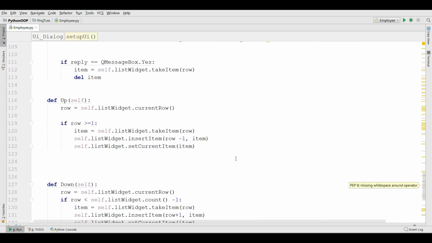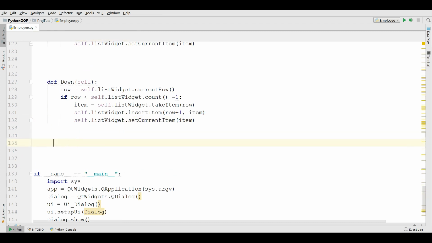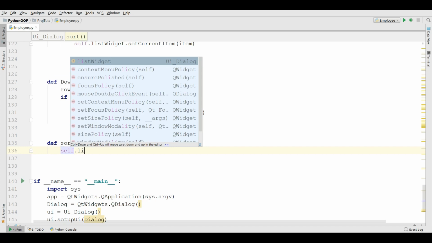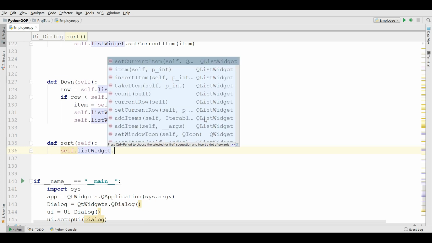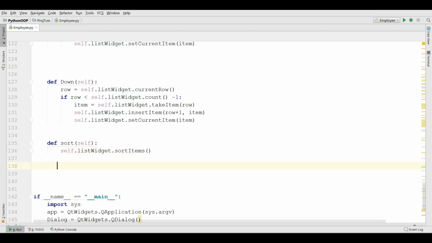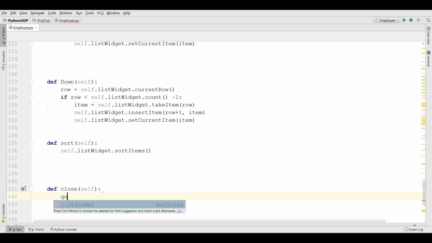For the sort, let me create a new method. It is a long video, I think it became a long video. Def sort. Now it's easy. You can simply take the list widget and it has a method of sortItems, just like this. Let me also write the close button, def close, and for close, you can simply quit the application.